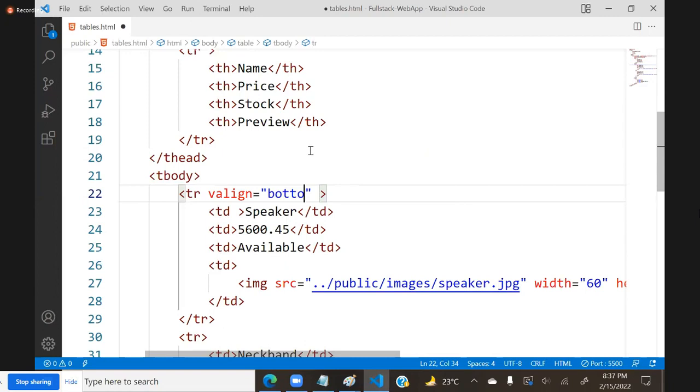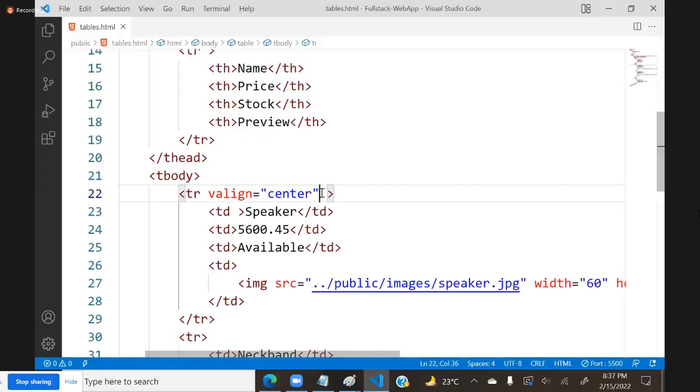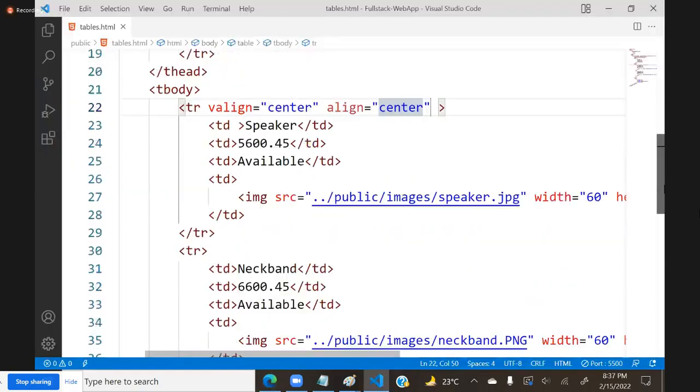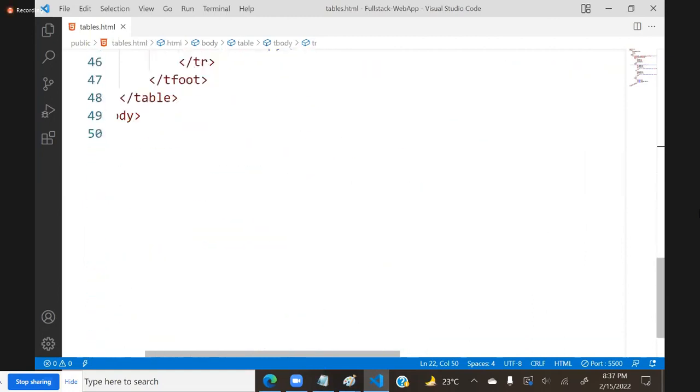And by default, if you don't give, they will be where? Center, vertically center. We can keep vertically center, we can keep horizontally center. So that is horizontal alignment and vertical alignment, you have to define these options.